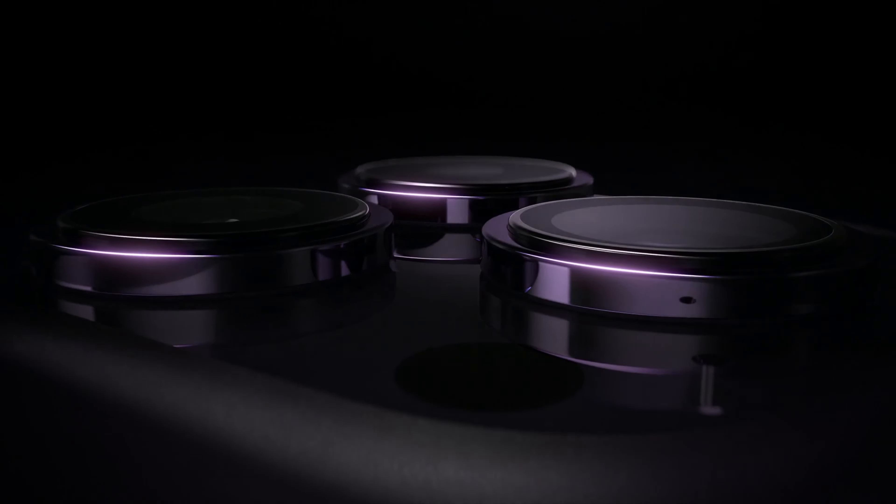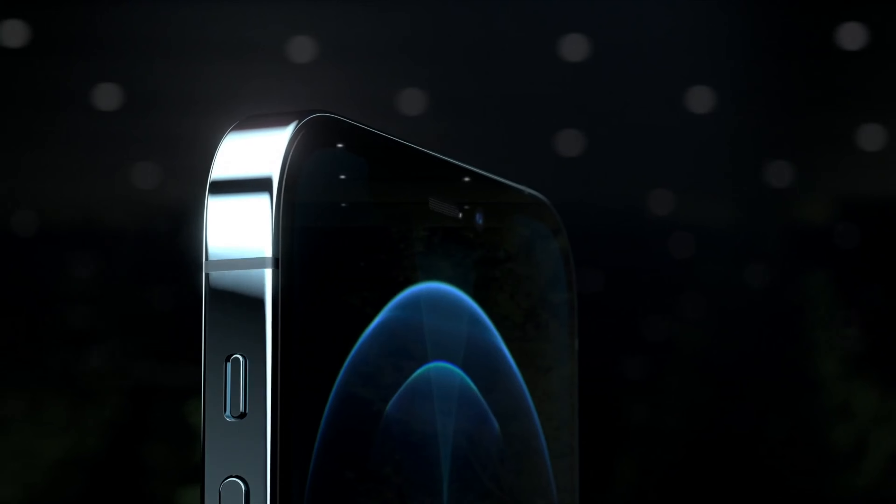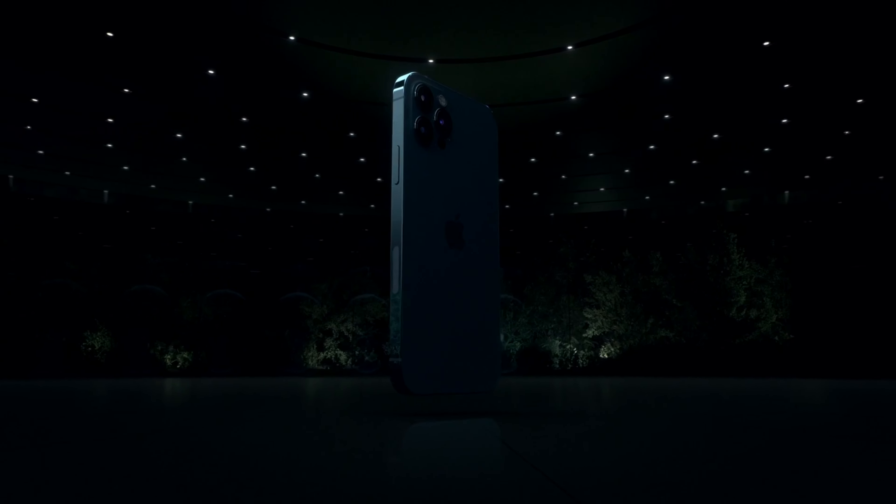Well, the moment of truth. After all that's been discussed, am I keeping this phone? There is no doubt the iPhone 14 lineup looks really good — the design looked good back in 2020 when the iPhone 12 was announced. In this video, I'm going to talk a little bit about the new things on the iPhone 14 Pro and decide right here, right now, if I am keeping the iPhone 14 Pro.